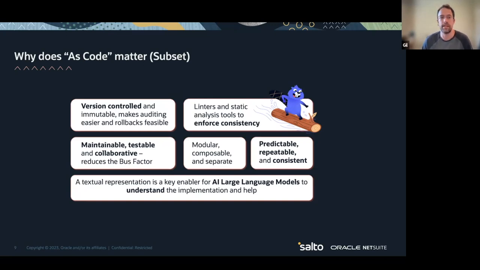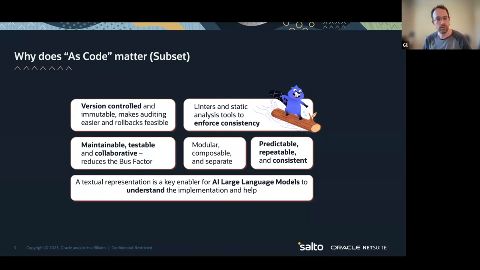Everything becomes much more predictable, repeatable, and consistent. Because, for example, let's say that we have a version that we have deployed to our development sandbox. That same representation of that version can be deployed to our UAT. And once it is approved, that same version can be deployed to our production. Meaning that now our different environments are not unique snowflakes. And we can get to that desired state when we have a high fidelity sandbox representing our production.